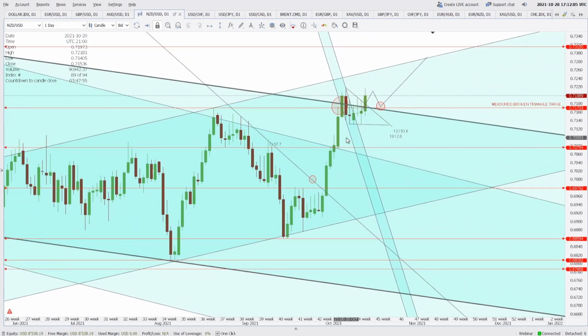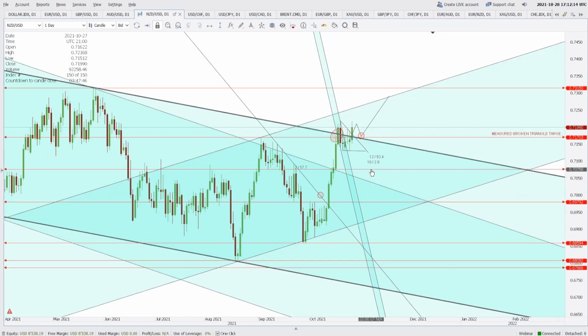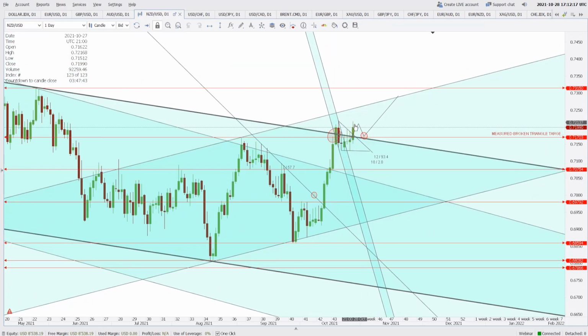Talking about the New Zealand dollar, it looks like it is breaking higher than this falling channel here and then this falling channel here. Today it looks like it is breaking out a second time, and we have already discussed that after breaking out, if it comes back to test this area as a fresh support, it will be a good idea to open your buy positions here with a small stop loss and targeting 0.7315. So right now 0.7170 is the support for this market, and 0.7315 is the resistance for the New Zealand dollar.